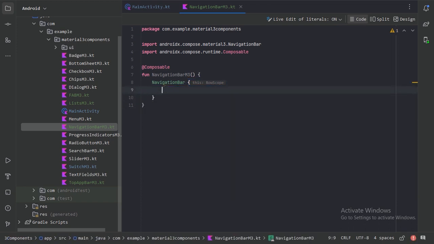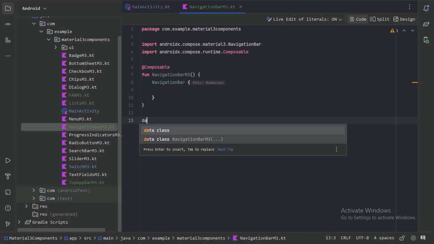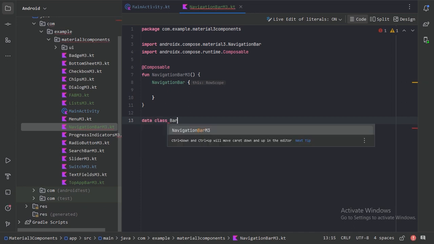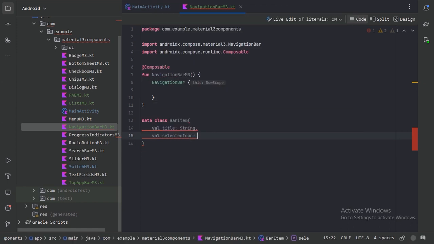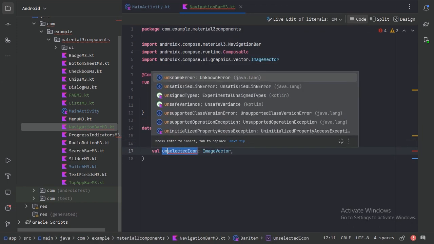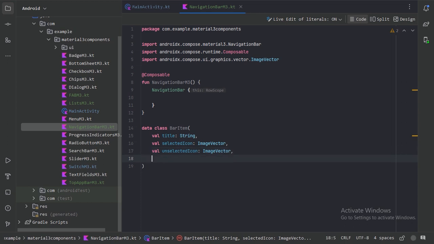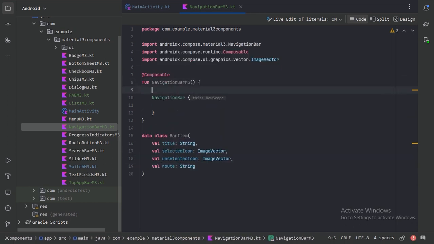So what we will do, first let's create a data class where we will keep all the things which will be there in a single bar item. So let's take a data class and name it BarItem, and every single bar item will have a title. So here let's create a list of all the bar items.